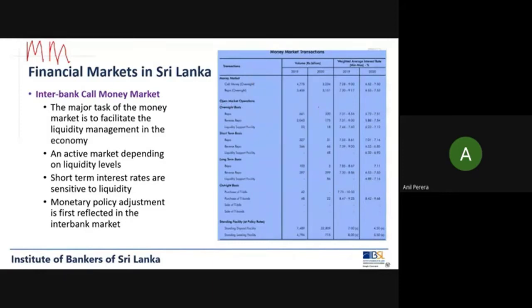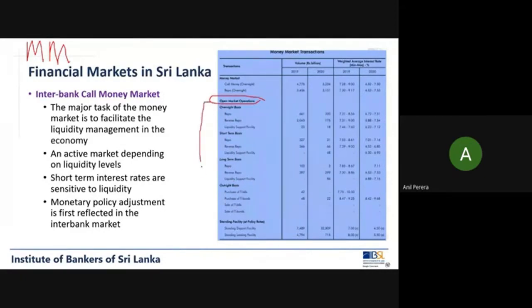Central bank is intervening in the money market by way of its open market operations, right? The monetary operations. So central bank conducts monetary operations in various ways. They conduct long-term auctions, short-term auctions, overnight auctions. Why? This is to provide liquidity or to absorb liquidity. I think you remember we use these terms repo and reverse repo facilities by the central banks, which means either to inject money or to absorb money.